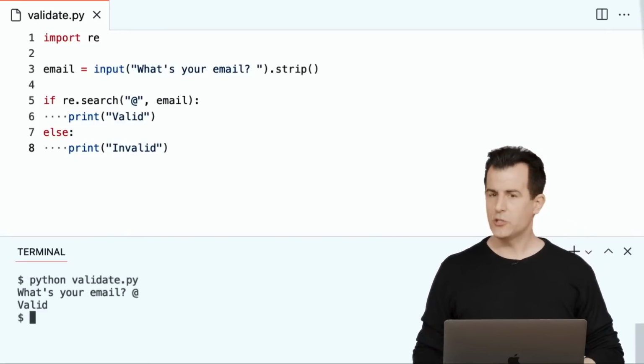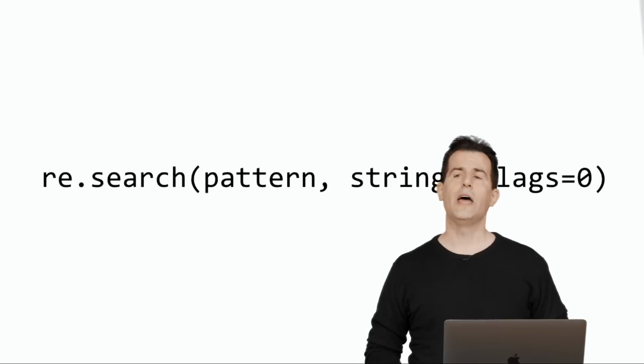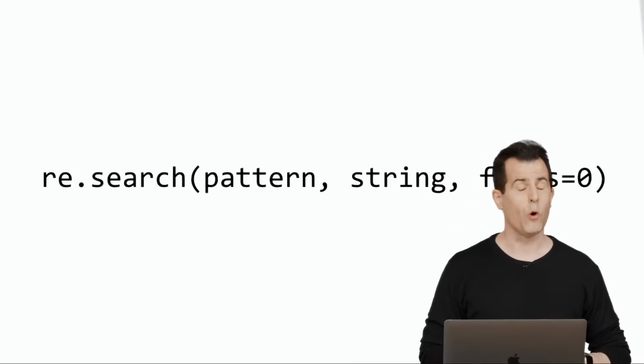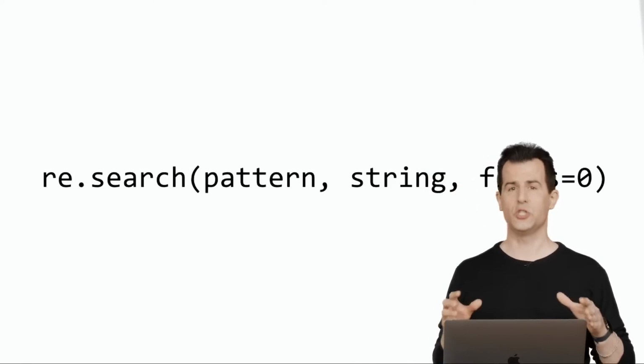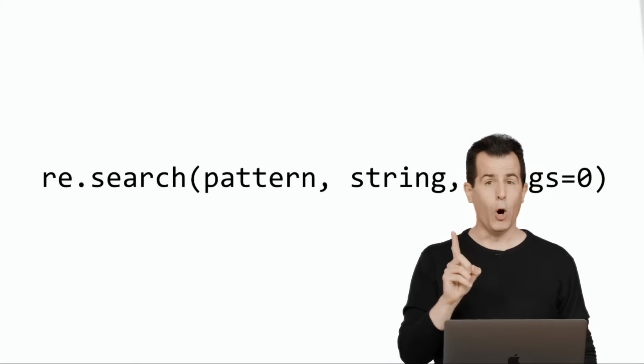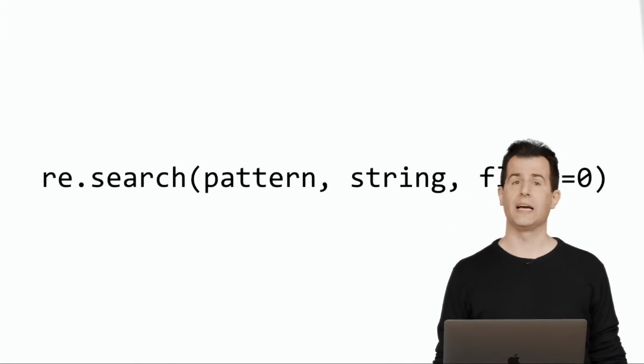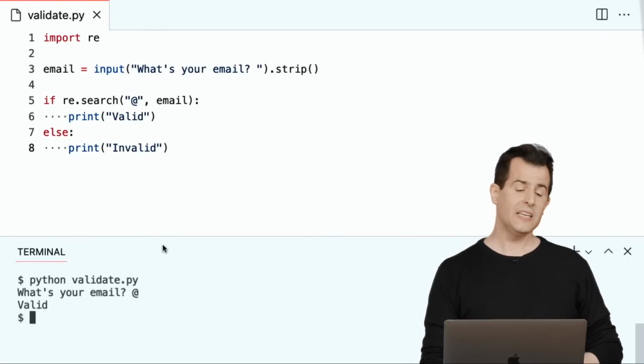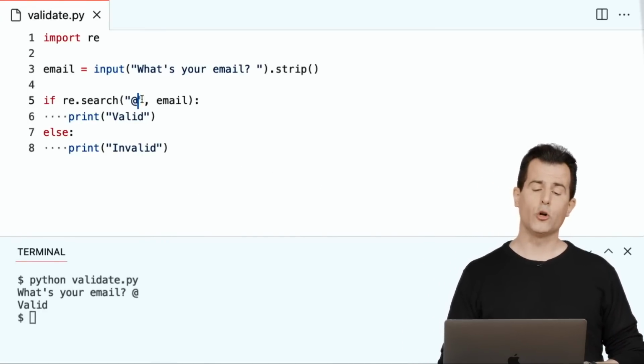Well, how can I go about doing this? Well, it turns out that in the world of regular expressions, whether in Python or a lot of other languages as well, there are certain symbols that you can use to define patterns. At the moment, I've just used literal raw text. If I go back to my code here, this technically qualifies as a regular expression.